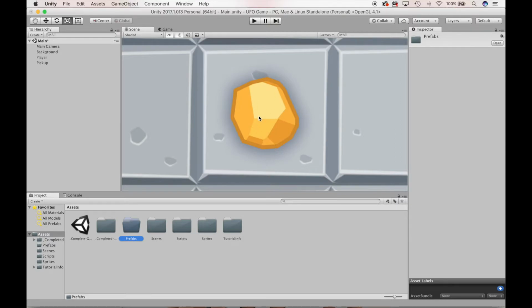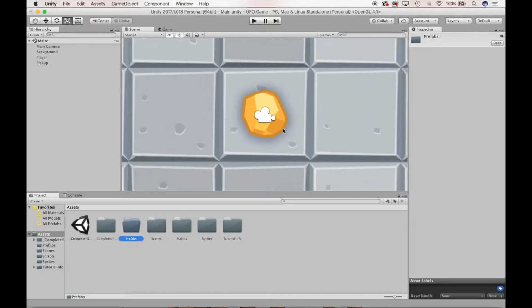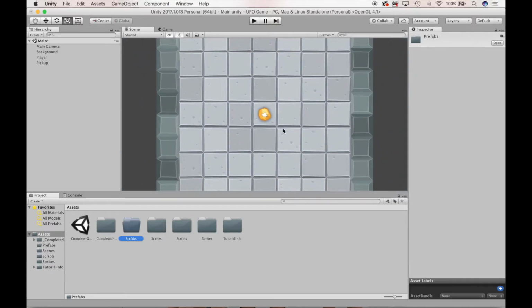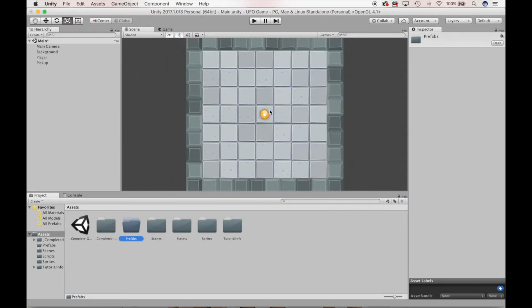All right, so what I want to do is to create a prefabrication of this object so that I can drag and drop multiple, or make copy and paste, I should say, or duplicate, and then spread them throughout the game area. So first of all, let me go ahead and move the mouse wheel down a little bit here so I can zoom out. And my intention is to place one of these over here, over here, over here, basically make a circle of these collectibles.